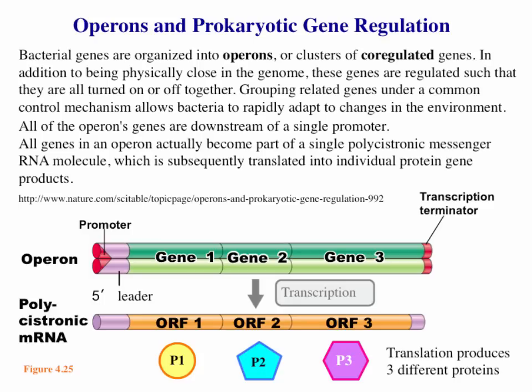Here is where the interesting thing happens, because this polycistronic RNA molecule has different ribosome binding sites. You can have a ribosome binding site at the beginning that is going to produce open reading frame 1, so you have protein 1 being made. Now that little line is the other ribosome binding site, so another ribosome can bind and make protein 2 from open reading frame 2. And last but not least, you have another ribosome binding site here that can make the third protein. So you have these internal ribosome binding sites that can be used to make multiple proteins.